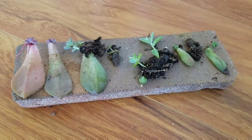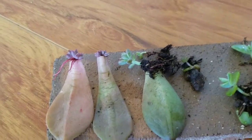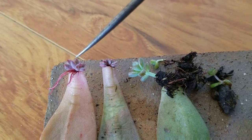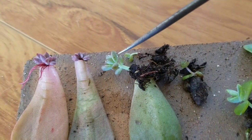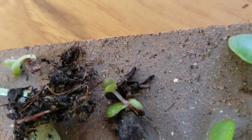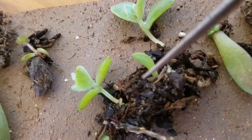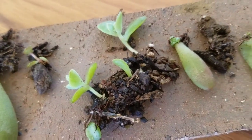Okay, I pulled these out of the outdoor pile, and let me show you where we're at. So, are those beautiful? That one's shooting out air roots. If you're new to succulents, they'll do that sometimes, and that's perfectly fine. So we've got 1, 2, 3, 4. Here's a jade. 5, 6, 7. I don't know what that leaf sticking out is. I don't want to count it as a succulent quite yet.